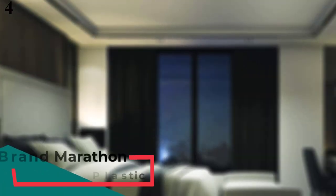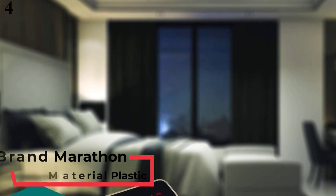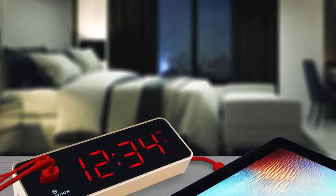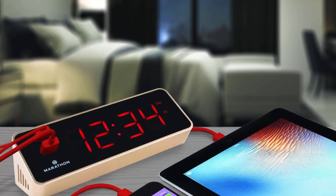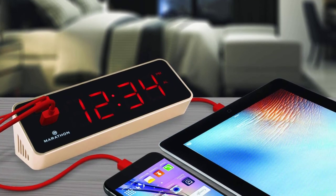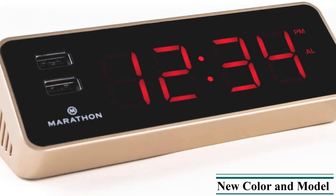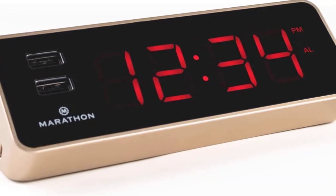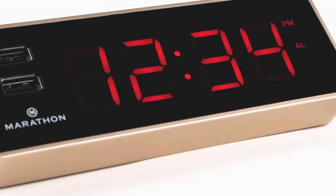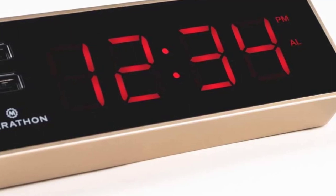Number 4 is the Marathon LED Alarm Clock. Are you tired of being disoriented when there's a power outage? Then you need the Marathon LED Alarm Clock. This smart device is equipped with an effective alarm to ensure you wake up on time, every time. It has a sleek, minimalist design that complements any room, features a large easy-to-read digital display, and can be mounted on the wall or set on a tabletop. The set alarms function makes it simple to create custom wake-up schedules.